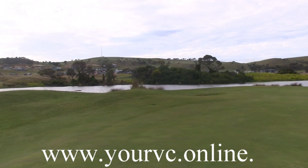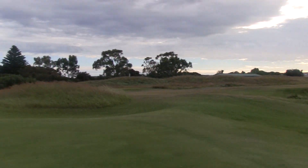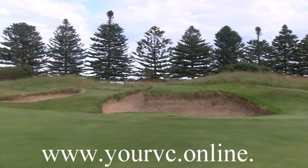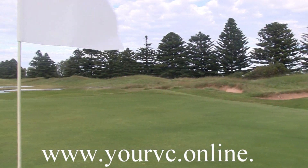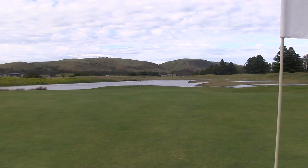As you can see the green itself, it's got a long green, it's not that wide, slopes from back to front. If you do go a bit longer, there's a bit of backstop there. Bunkers on the left and the bunkers are really deep here, very challenging. So good luck on this par 5 — normally there's no water there, it's all cleared up.